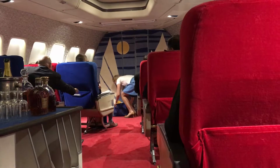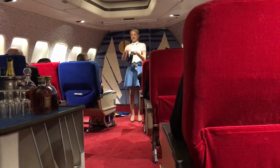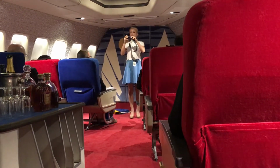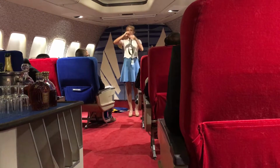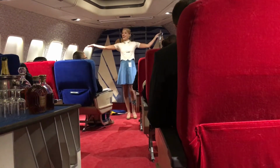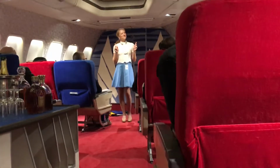Now, just in case anyone inside our aircraft has not been inside an automobile since 1964, we will show you how to fasten a seat belt. Take the metal end and insert it into the buckle. Tighten by pulling on the strap. To unlatch the seatbelt, simply lift the buckle. Unless we have an earthquake tonight, you shouldn't expect any movement of the aircraft, so your seatbelt isn't really that necessary.